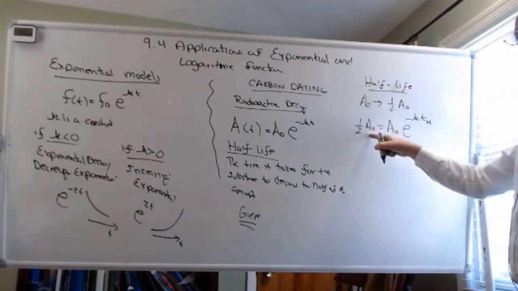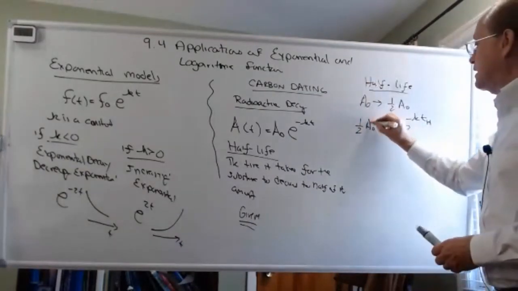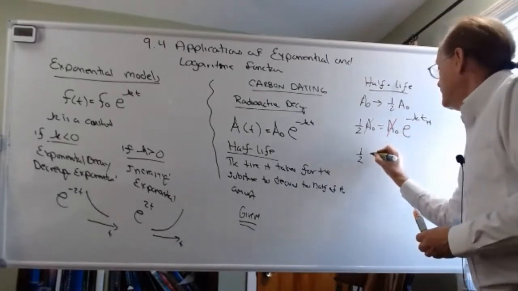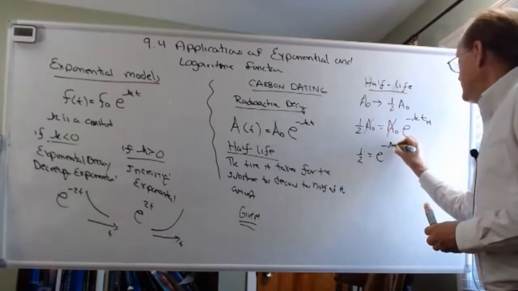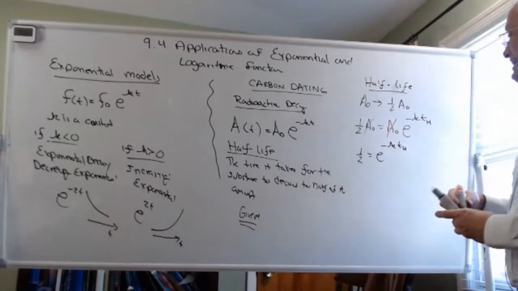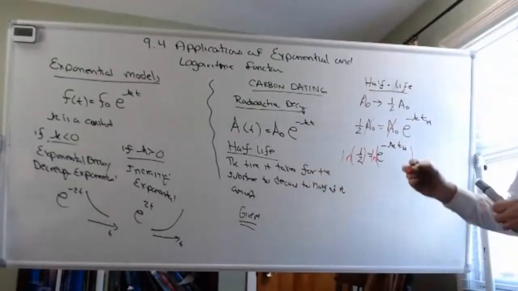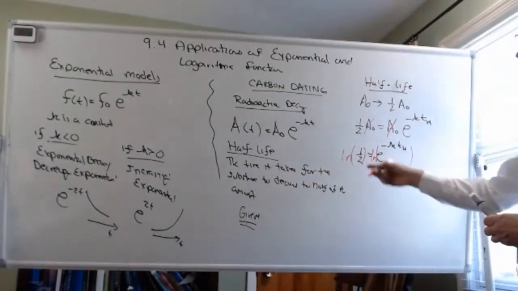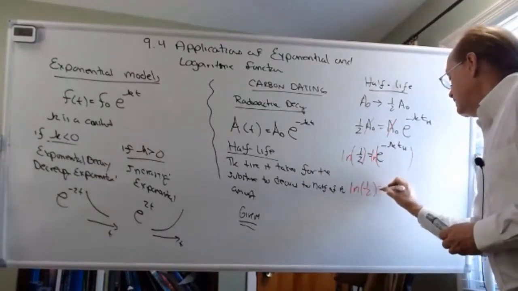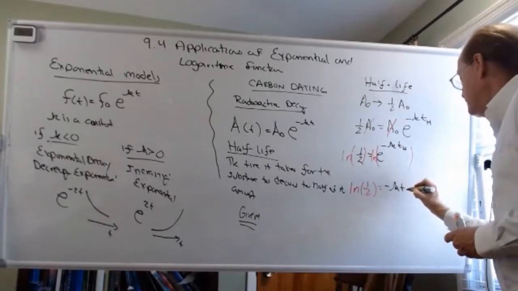Okay, so I can solve this equation. I can divide both sides by A0, and it's independent of the initial amount present. So now I'm looking at this equation: 1/2 is equal to e to the minus k times the time for my half-life. How do I solve this? Well, I can take the natural log of both sides. We learned how to do that in the previous section, solving exponential equations. So this gives me the natural log of 1/2 is equal to, this cancels out, a minus k times my time for my half-life.